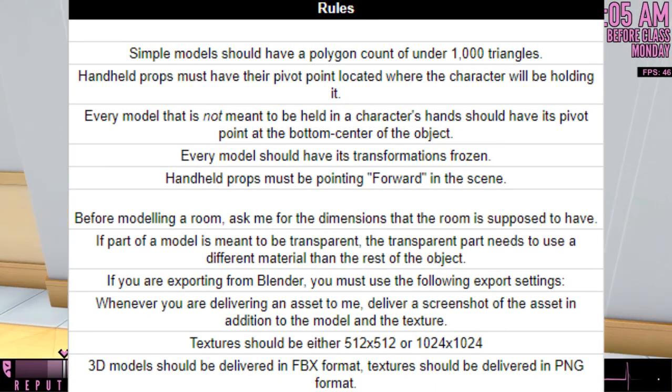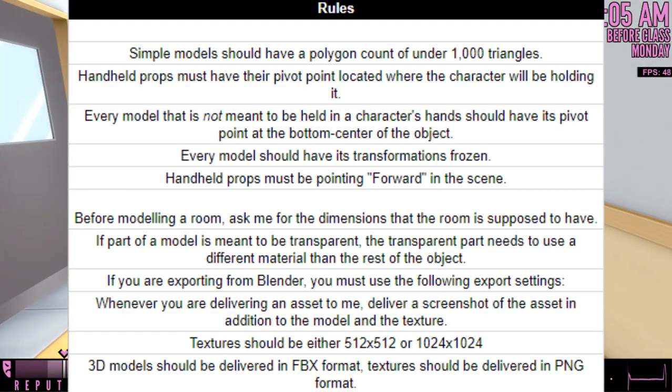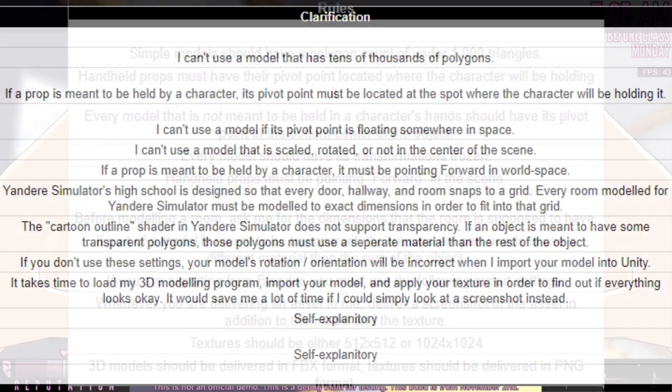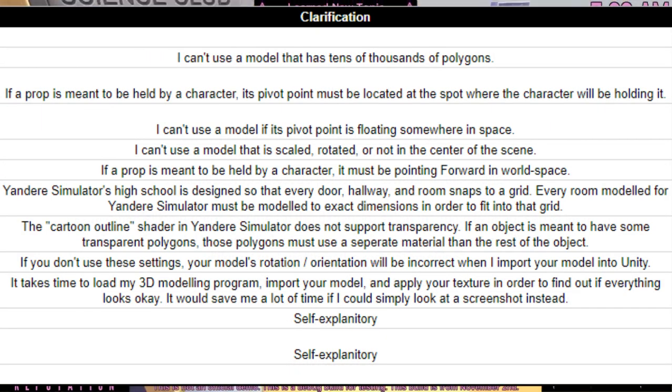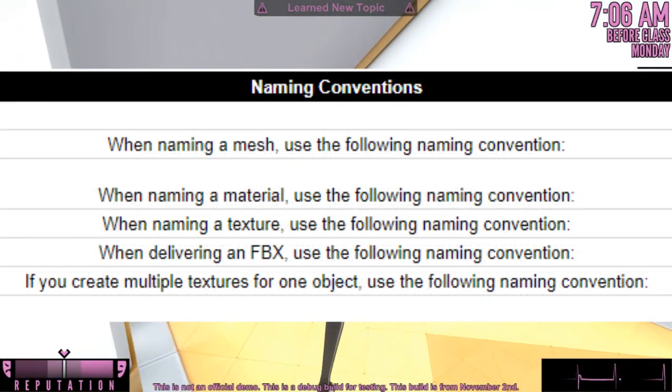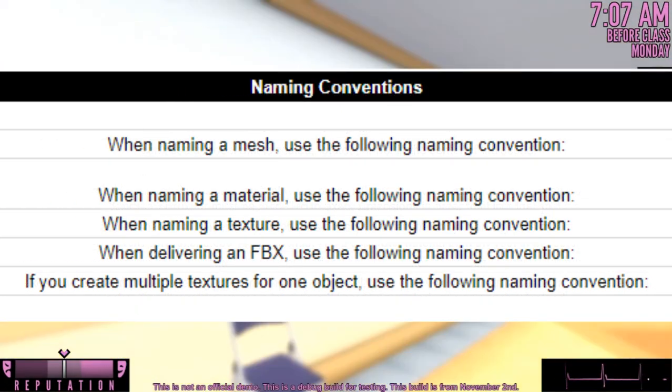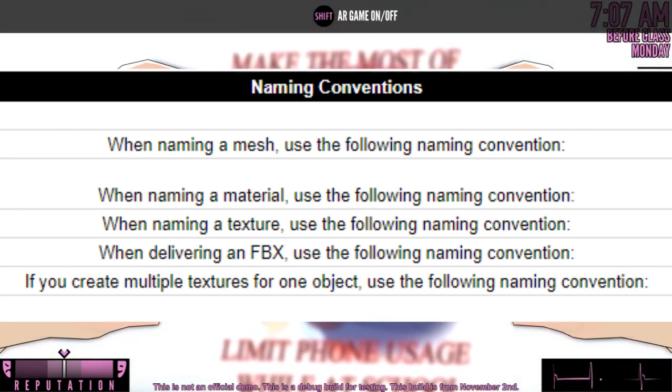Going through, I understand it isn't enforced strictly, since we have seen some models that do not fit all of the criteria listed here. The table also contains the reason why Young Deer Simulator does not have transparent windows. The naming conventions need more work, since you don't know the content of many game files by their names alone. Back to modeling.